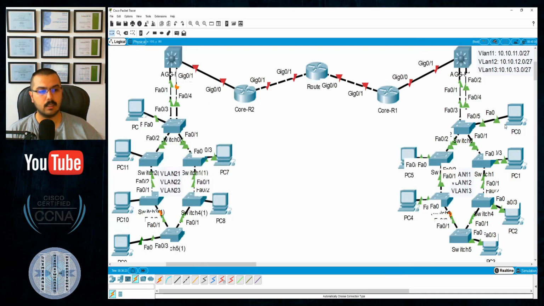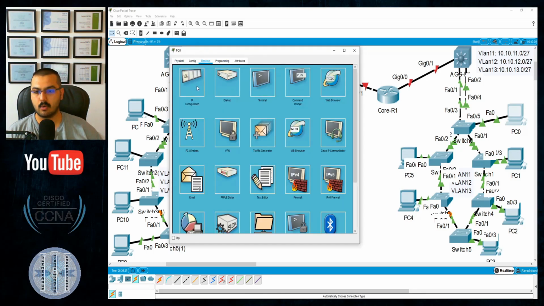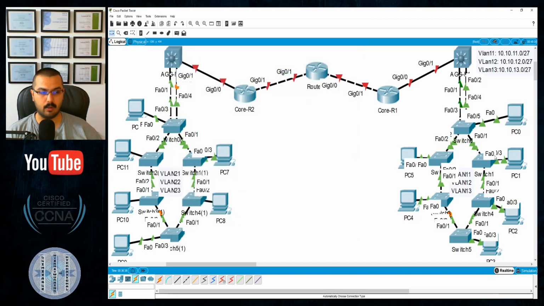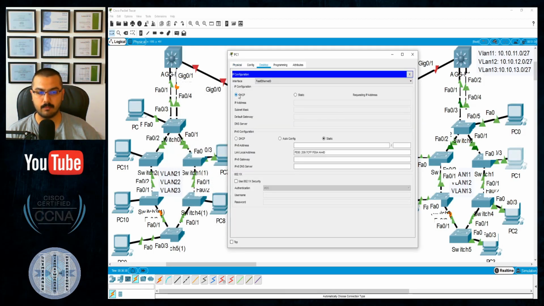And let's see this PC if it will receive an IP address from pool 11, not another pool. Okay, so an IP address, DHCP option, and let's hope for the best. Successful, from 11.2, and the gateway is 11.1/27 and the DNS will be 1.1.1.1. Okay, another PC should also be on VLAN 11. Let's see. That will be 11.3 with the correct info.